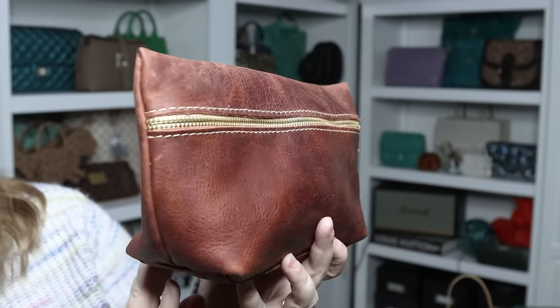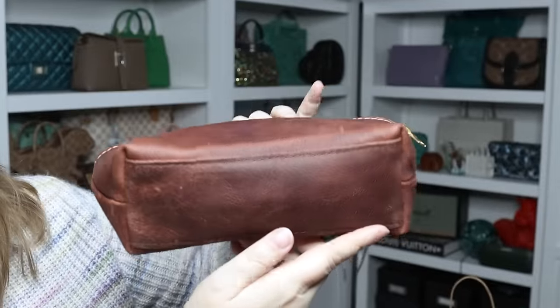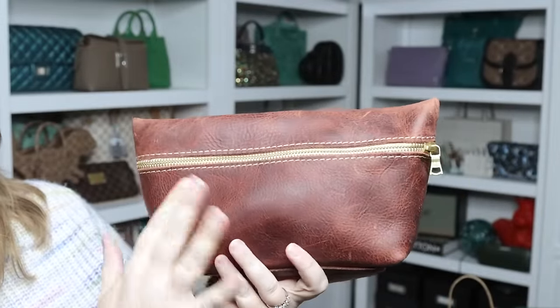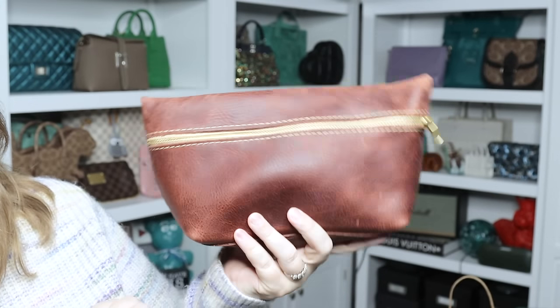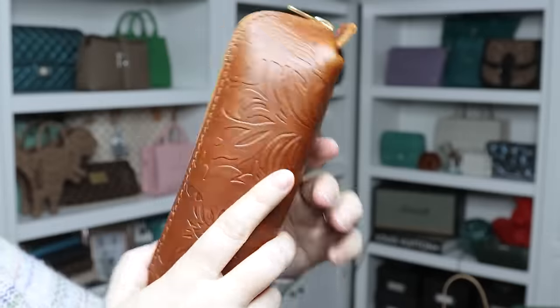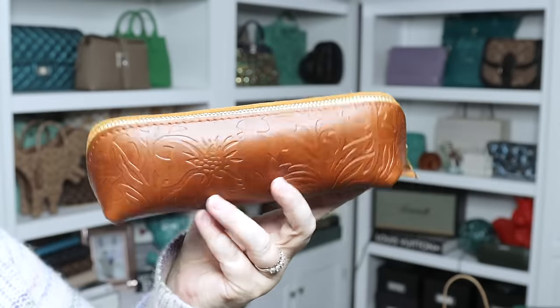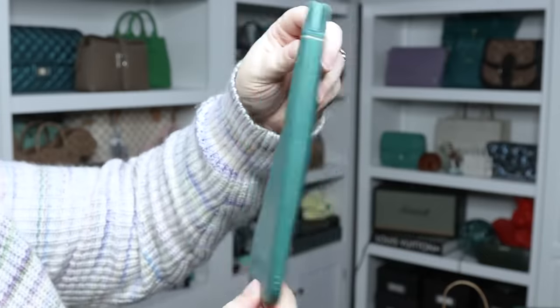I'm going to speed through these since there's a lot to go through. This is the makeup case — my favorite largish pouch from Portland Leather Goods — in the color lava. It's the smaller of the two sizes they offer, and the interior is just the other side of the suede with no pockets. This is the Sidekick pencil pouch in the color meadow — it's their honey leather stamped to look tooled, with a zipper around and a tab to help zip it. This one is a glasses case in the color peacock — you squeeze it to open.